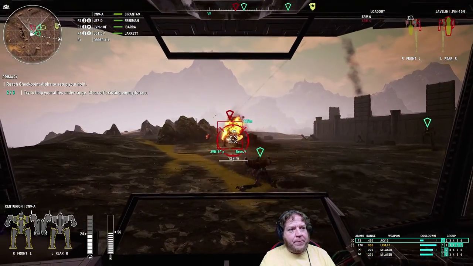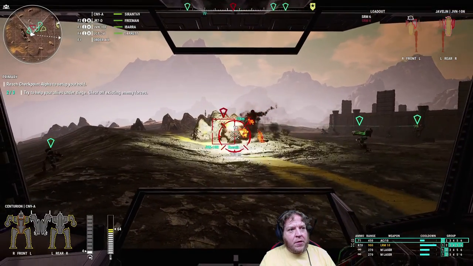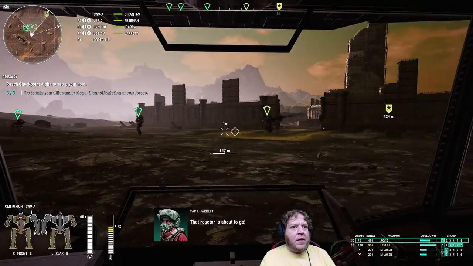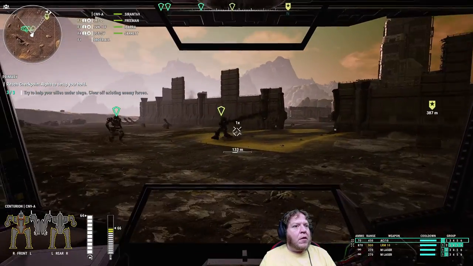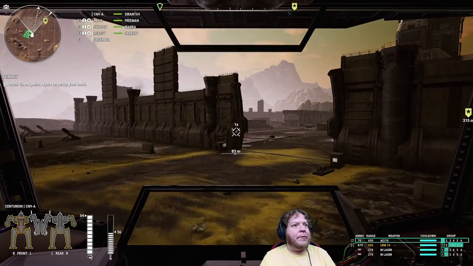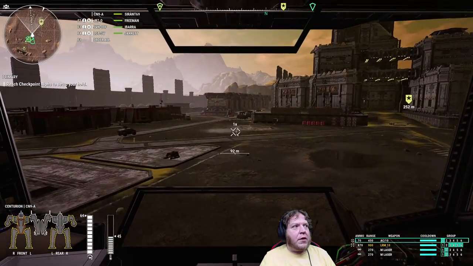Going down. That one leg. That reactor's about to go. Yeah, well, as long as it's his reactor. We do have a friendly here.